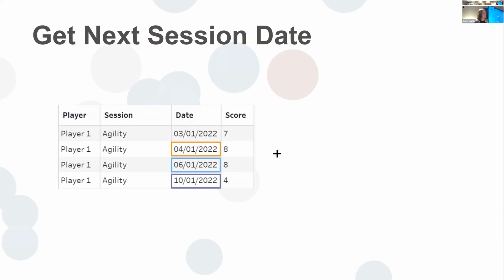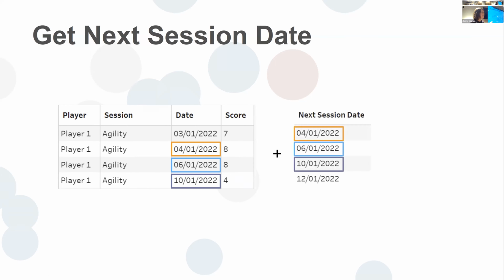And we just want to add on from these dates in the field, we would just want to shift those up. So each date from the following row goes to the row above. So we want it to shift to move there. So our top row, we want to know that the 4th of January is the next session for agility. And then when it gets down to the 4th, we need to know that the 6th is the next one so we can fill in the 5th in between those 2.